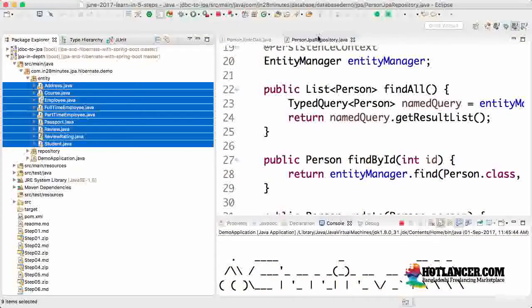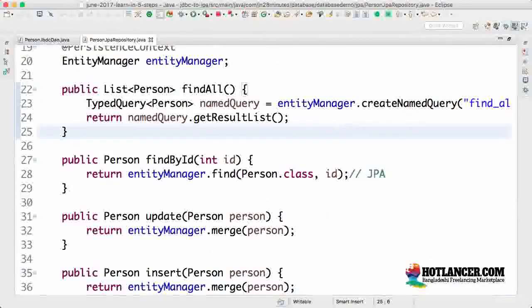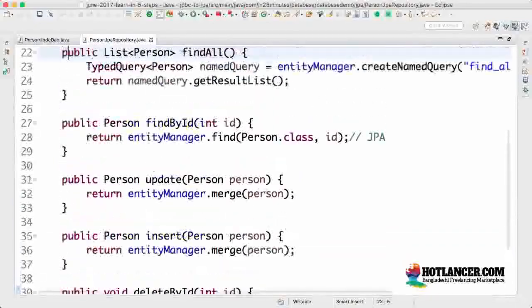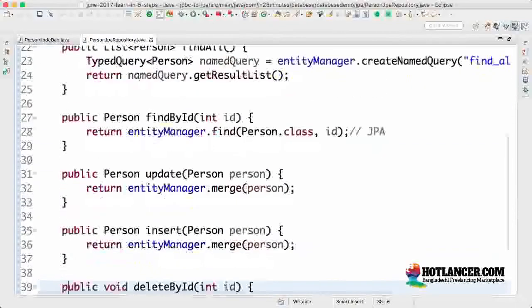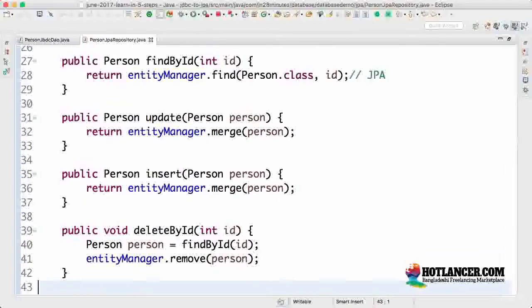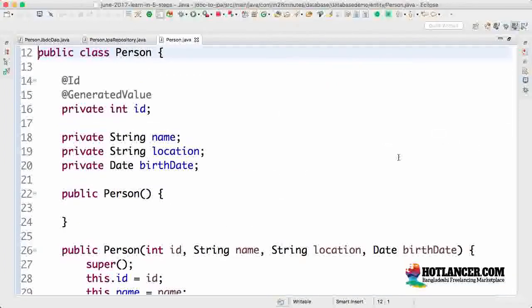Once you do that, JPA would take care of creating the queries for you. If you look at this example which was written using JPA, you don't see a query present at all. So to find a person, to update a person, or to insert a person, we don't really need to write a query at all. With JPA, attention shifts towards defining your Java objects and defining the relationship of these objects with your tables in the database. This is called defining your entities and mapping your fields to the column in the database.